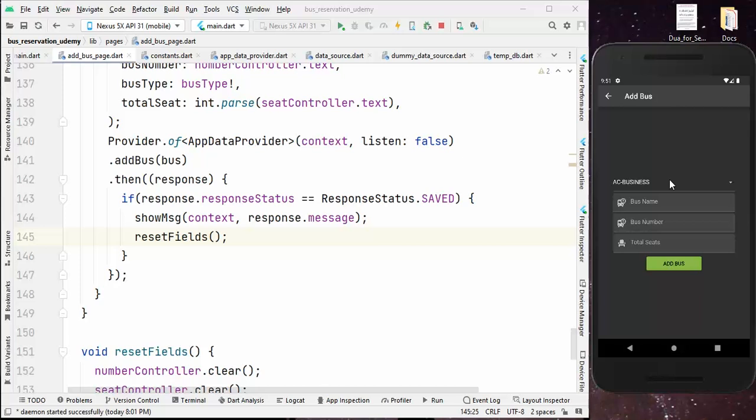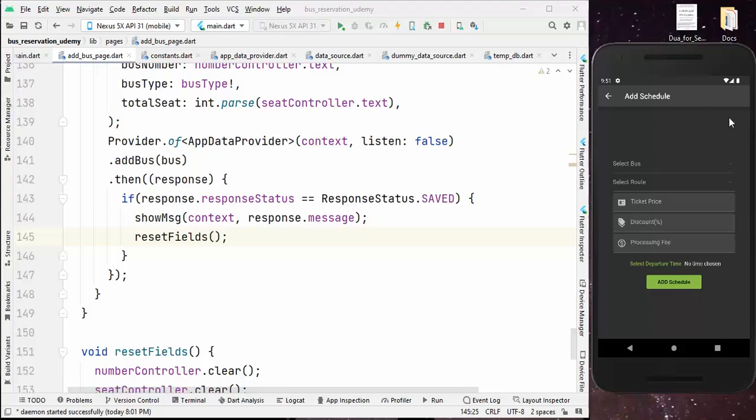We also need a route for that, and then we also have some schedule information in the add schedule page. So if I go to the add schedule page and select the bus, this is currently unavailable or disabled, so we need to enable it.